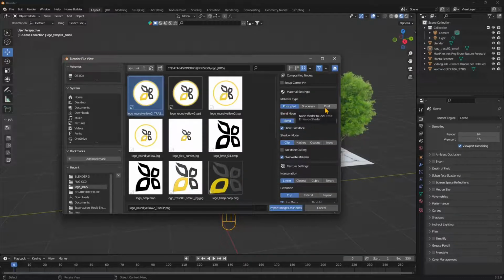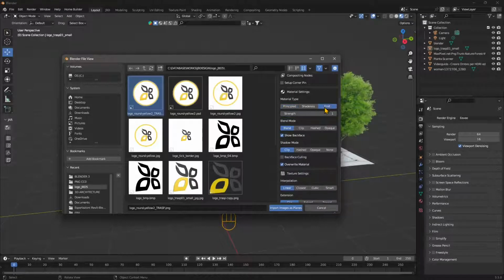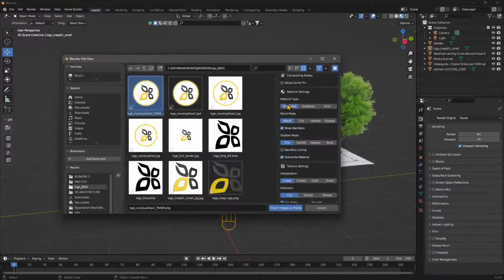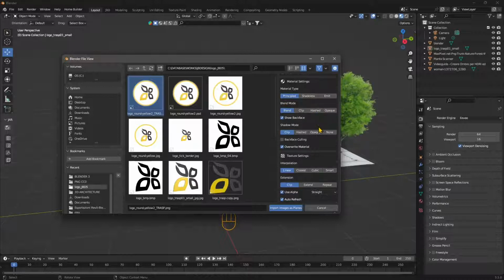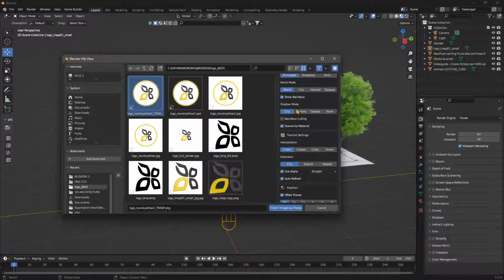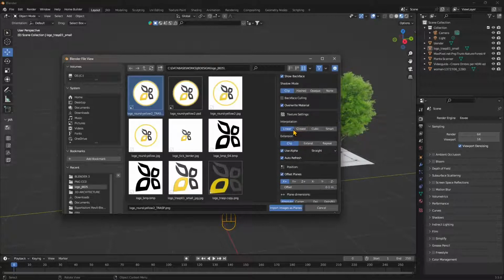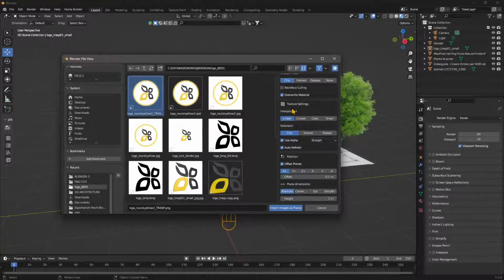So for example, if you want something emissive, like a TV screen, you can do emission, you can adjust the strength, or you can use the standard material type. You also have different types of blend modes, and let's go down here, shadow modes. You can change how the texture is gonna work, especially the transparent channel.